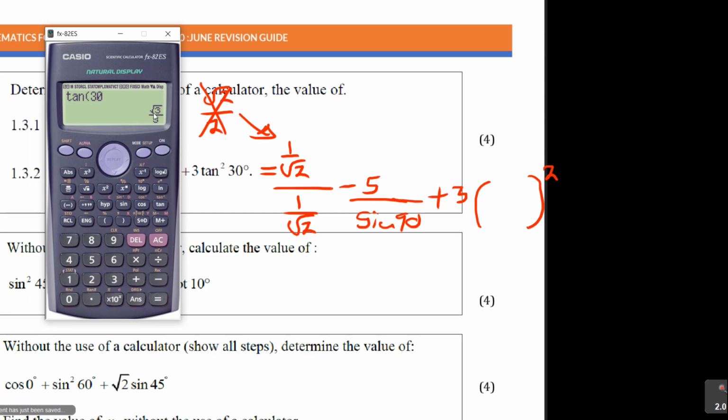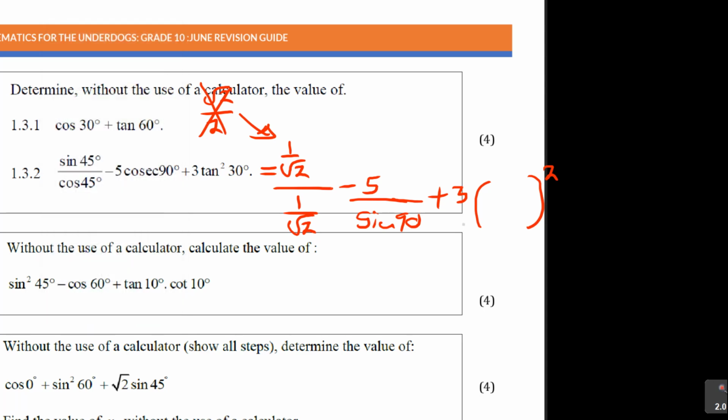But you don't write such. When you get such numbers, remember it comes from 1 over root 3. Look at it, equal to root 3 over 3. So that's what the calculator gives. Instead I write 1 over root 3. But if I come here and write root 3 over 3, they'll penalize me. So those are the two I said you must be careful of.